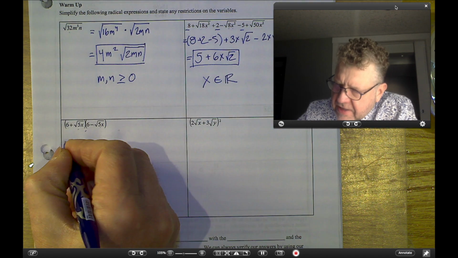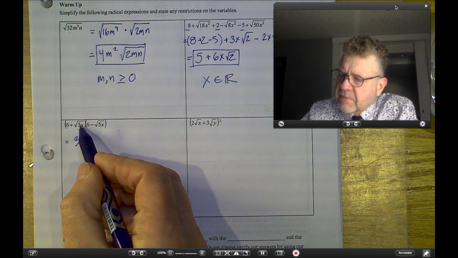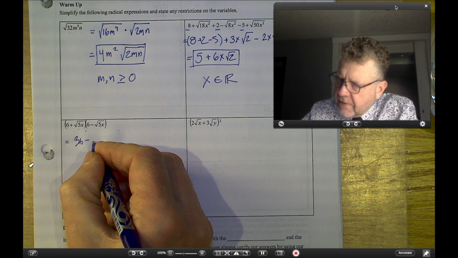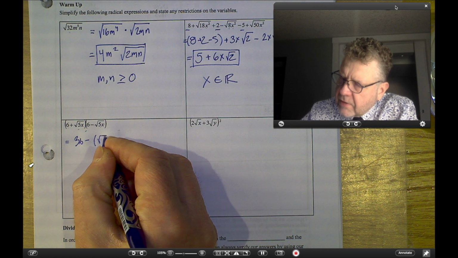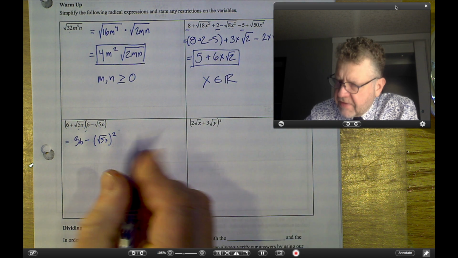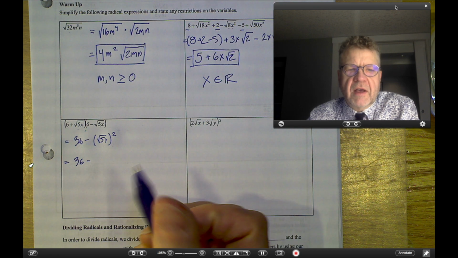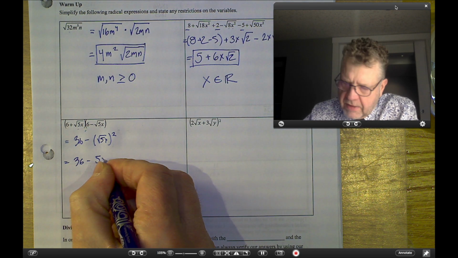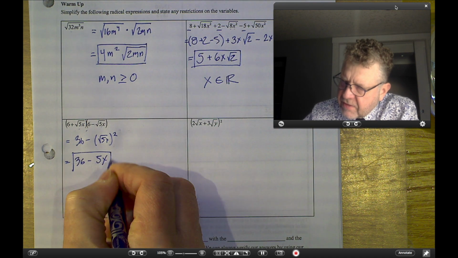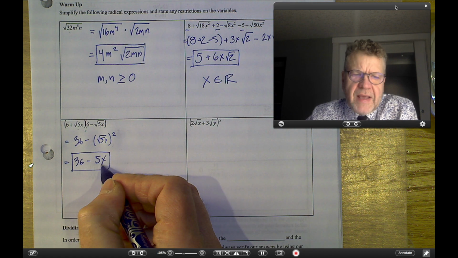So what do we actually have here? Well, we got 6 times 6, which will be 36. And then all we got to do is multiply these last 2 things. Positive times a negative will be a negative. And you're going to get the square root of 5x quantity squared. What does that resolve out to? Well, 36 stays 36. Square root of anything squared is just itself. And that's all you got right there. 36 minus 5x. What are my restrictions? Well, look at here. There are no restrictions. X can be anything here, can't it be?